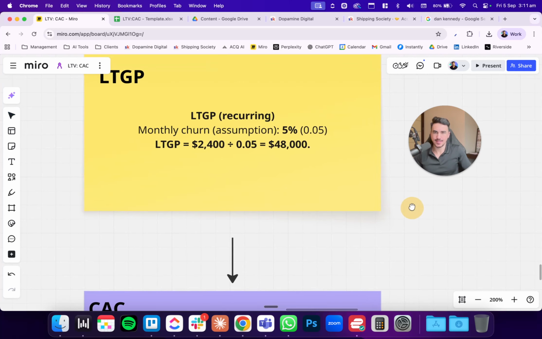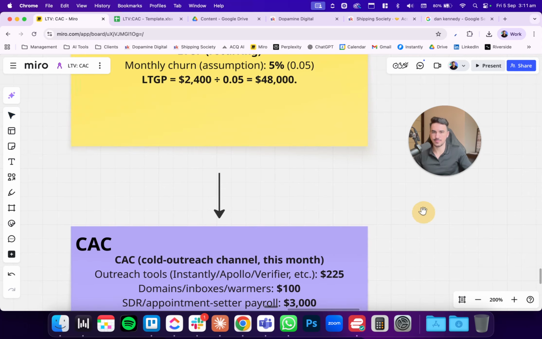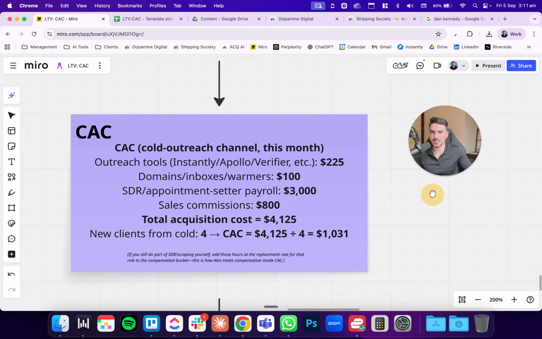meaning that people basically stay with you for a very, very long time, which is very common in this space. Like, I think I've had one client churn over the last 3 years or something, and that was because of weird circumstances in their personal life. And so, it's a fantastic business model to get into. Highly recommend it.